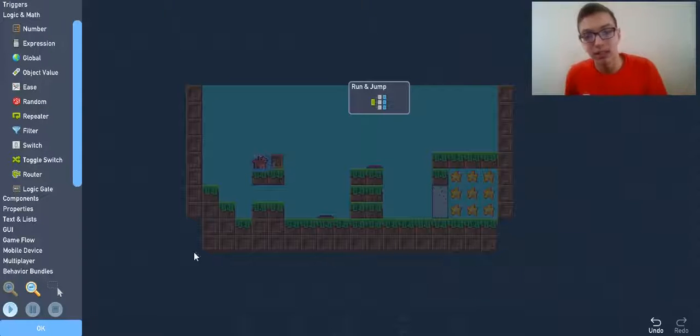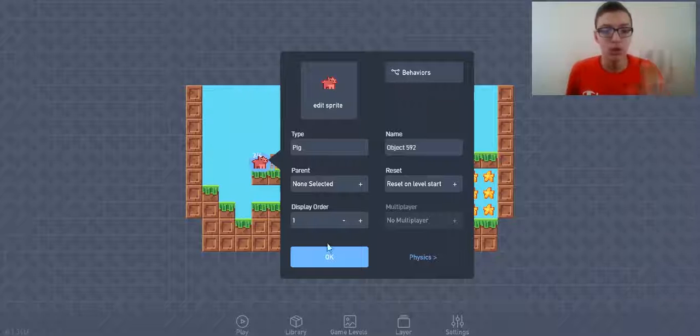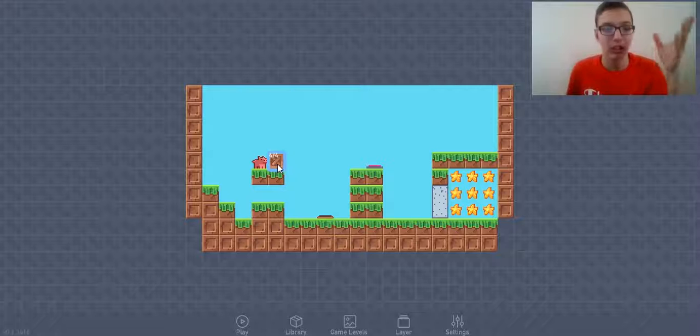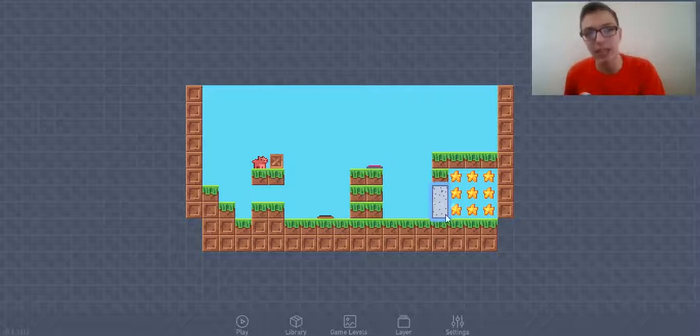Now, let's click OK. Let's go back and let's delete it. Jump into our example. Let's check the time. What time do we have? We have 2 minutes left. So we go into OK. Now, what we have here is two switches. We have this switch, which you have to enable using this crate. And we have this switch, which you have to enable by just simply stepping on it.